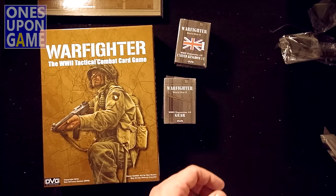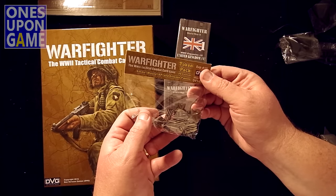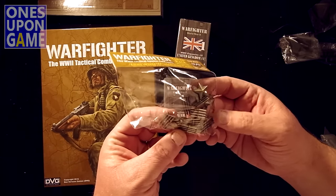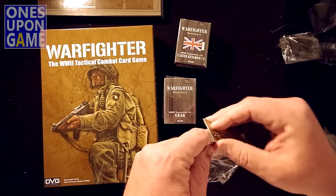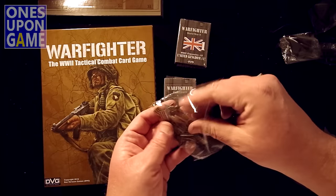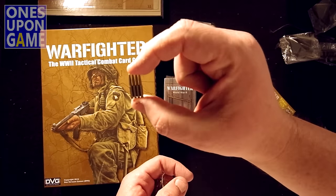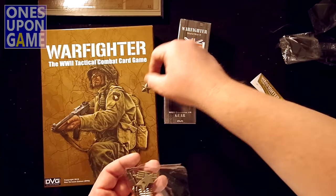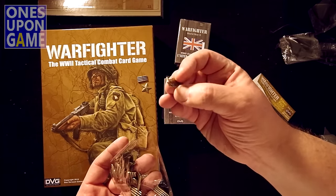I also got a set here, token backs. And this is expansion number 13. It's 20 custom wound, ammo, experience and grenade tokens. I'm going to assume maybe five of each, although they look to be more ammo in there than everything else. These are very nice metallic tokens that you would use in place of some of the cardboard counters. So this is the proper use for bullets here. There's little bullets, and stars for experience. These are nice stuff too. Grenades. These are really nice.